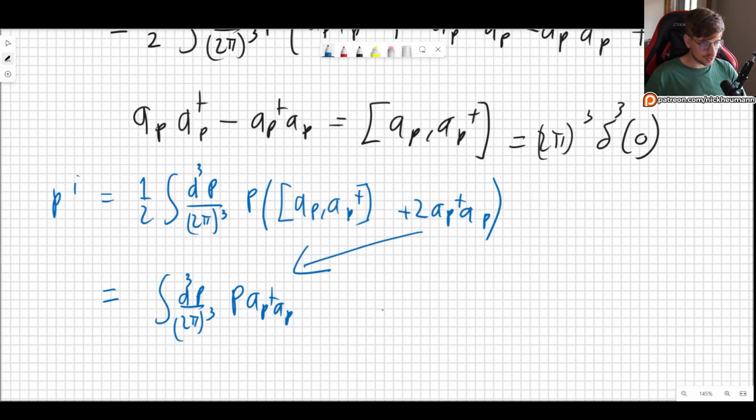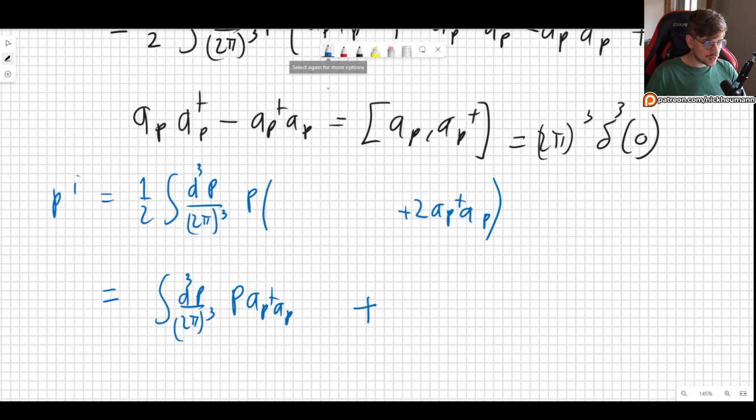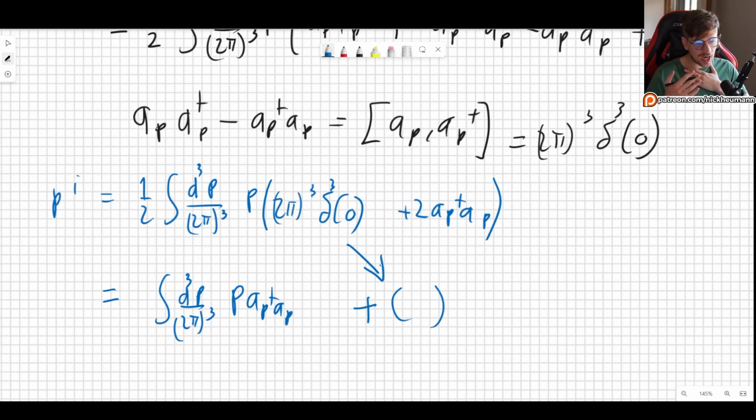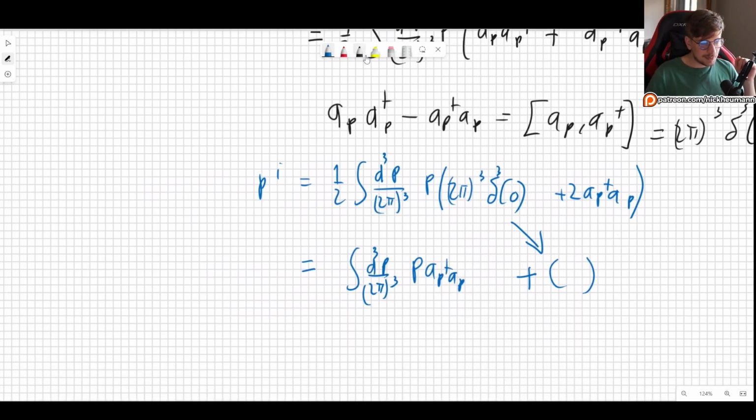So this corresponds to that part, of course. And then we have plus this thing here. This, as I said, is simply 2 pi cubed and the delta function of 0. But that is, again, this infinite term that we will just call a renormalization term. Or rather, more than that, it is a term that appears because we are not using normal order in our product yet. And that is one that we can usually drop, because this additional term appears as a constant, and only because we have a lot of ambiguity in the way in which we have defined our product of operators. Okay, if that doesn't make sense, don't worry, because we will continue to go into that concept in the future. But what this basically means is that we are going to drop this part and simply keep this one.